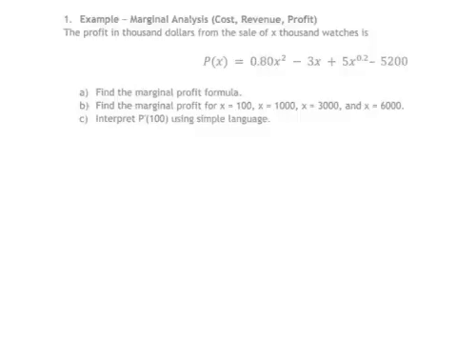Welcome to week 6, and here we have question 1, marginal analysis. The question reads, the profit in $1,000 from the sale of x thousand watches is, you're given P of x. Now a marginal analysis can be taken for a cost function, revenue function, or profit function, as you see there in the bracket. And a marginal analysis just means the cost or revenue or profit from producing and selling one more item. Okay, so one more.